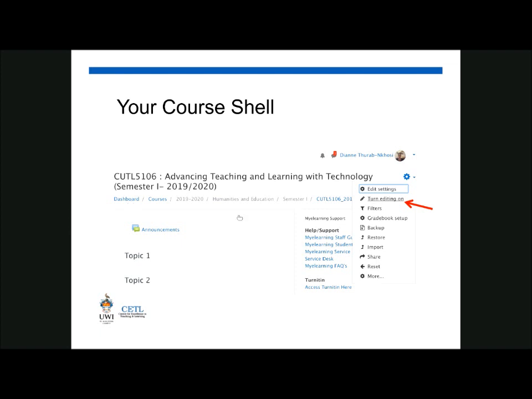So the top of the screen is your course code and title and so on, and then you have your dashboard. And then the middle part is where you would usually put your content for the course. What you get when you get a shell is a link to a news forum. It's either called news forum or announcements. That is like your notice board for the course. It's one way. You can put messages in there for your students, but they cannot reply to you. The course comes with this news forum, all right?